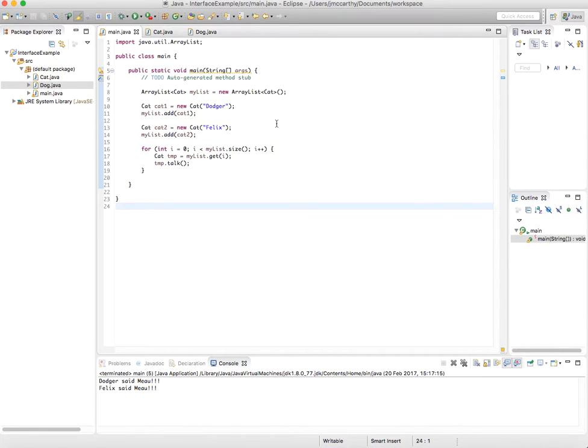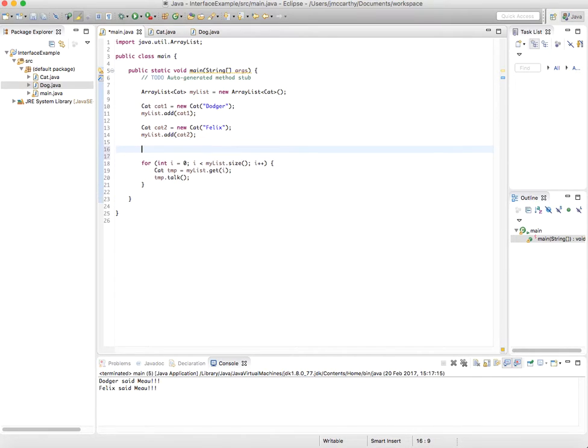So I come back to my main method. So after my cat, I'm going to go for dog. Dog1 is equals to new Dog. We'll call our dog Ricky.